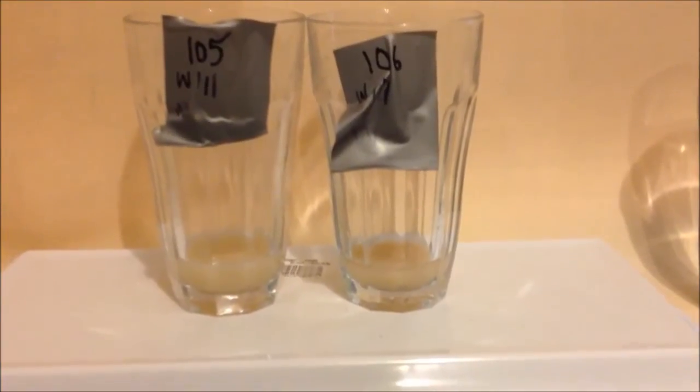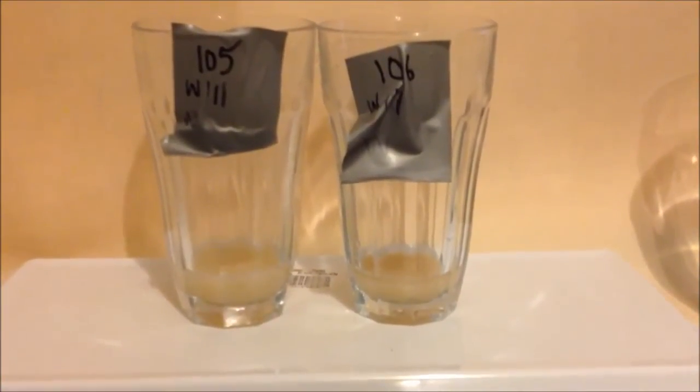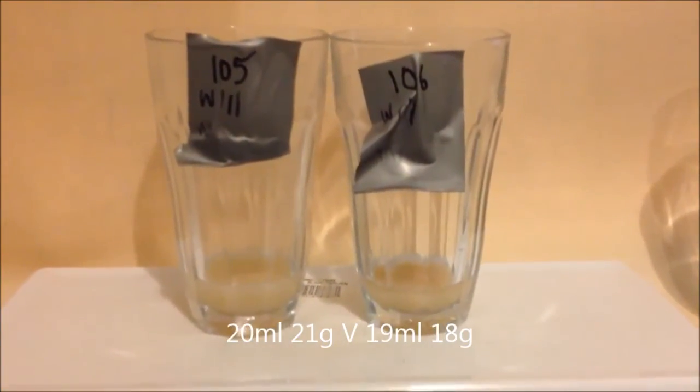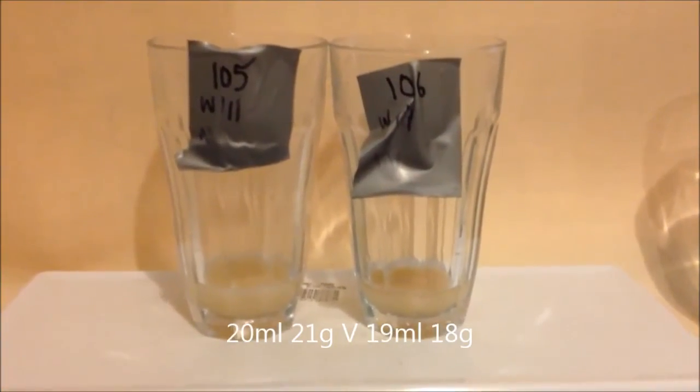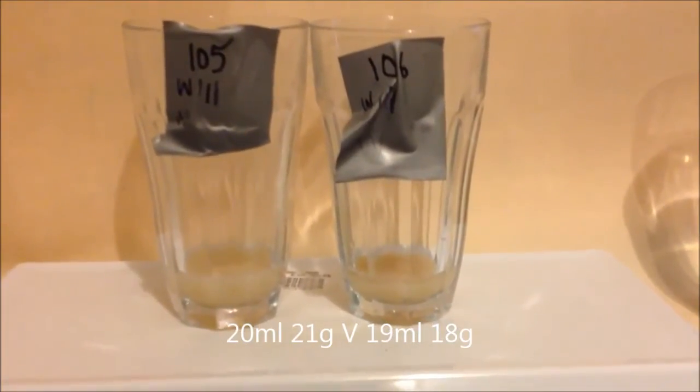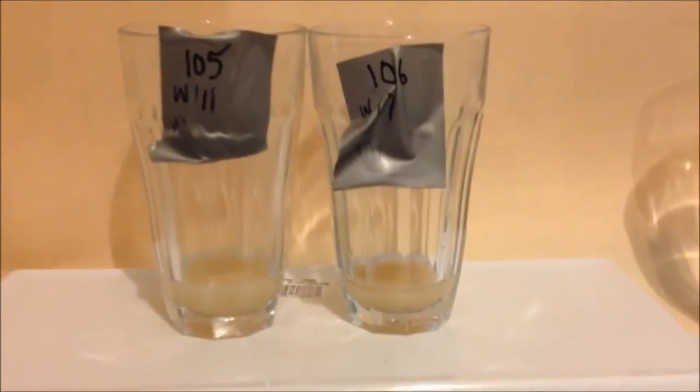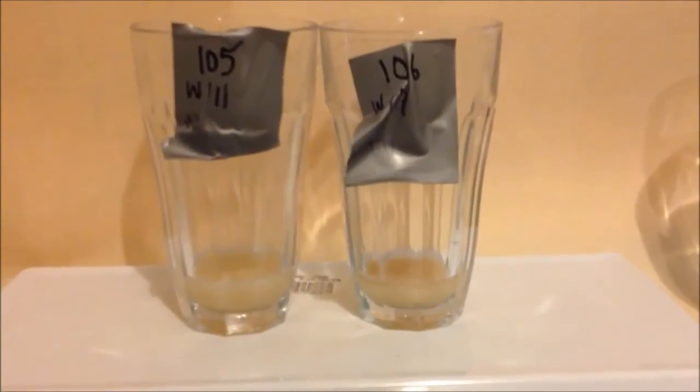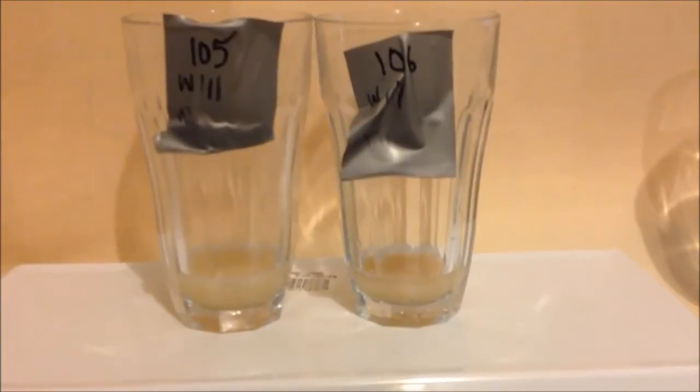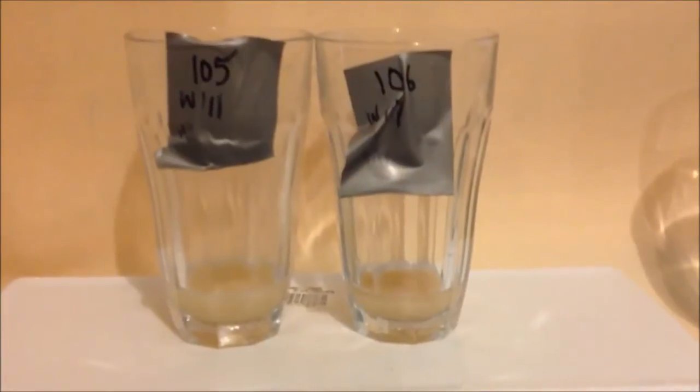So I took off the last bit of fluid with a paper wick. And then I measured it. For 105 I ended up getting 20 ml which weighed 21 grams. And for 106 I measured 19 ml and it weighed 18 grams. So I've just done that in a special teared little measure container. And there is a little bit of water in there from the original fluid which I used to wash out the measuring container.